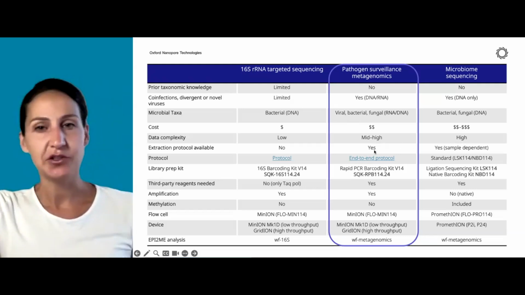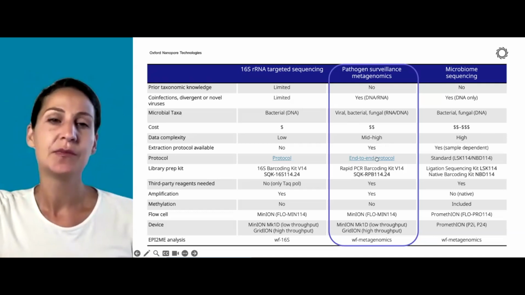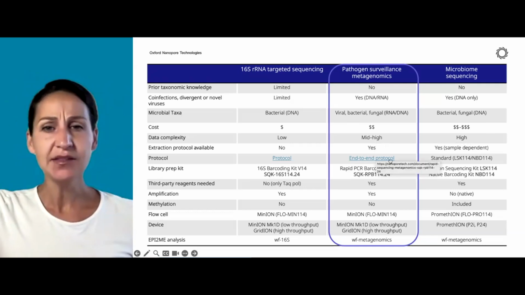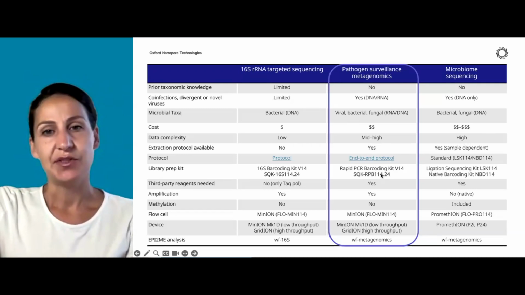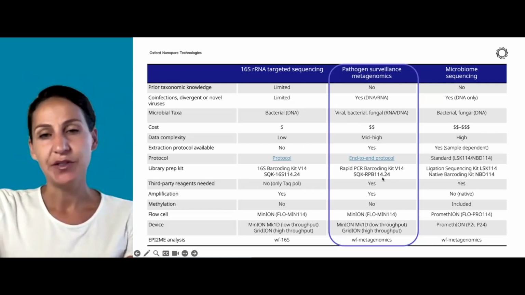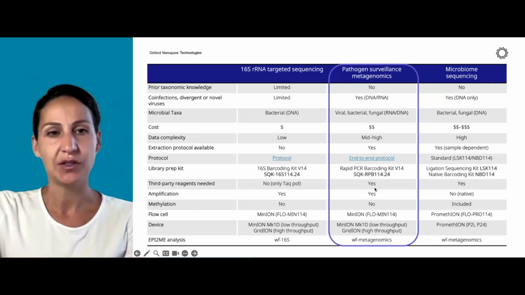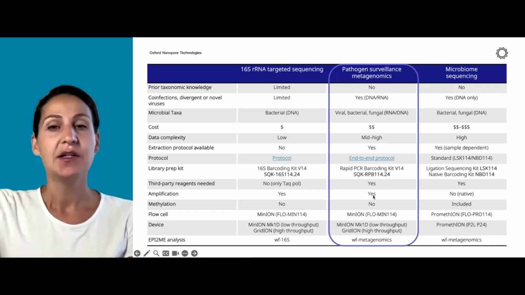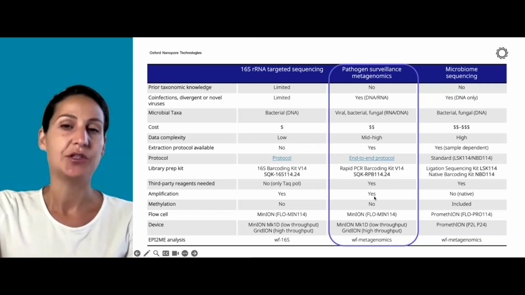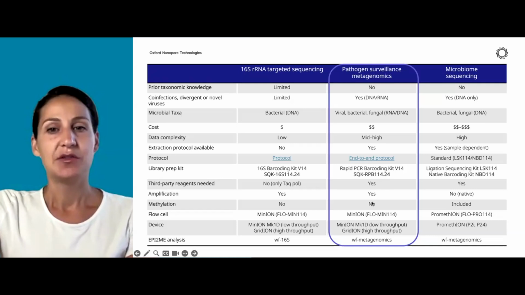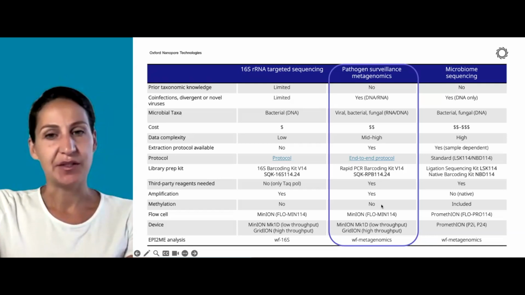We do have an extraction protocol that's included in this end-to-end protocol that can be found on our website. The kit that's used for this protocol is the rapid PCR barcoding kit. It does require some third-party reagents, and the protocol includes amplification or a reverse transcription and PCR step. This means that you won't be able to detect methylation.